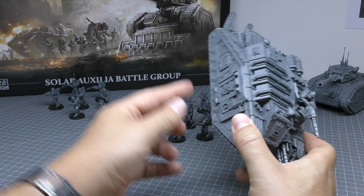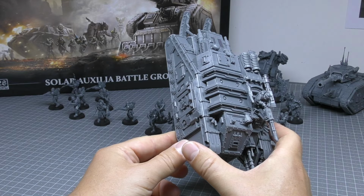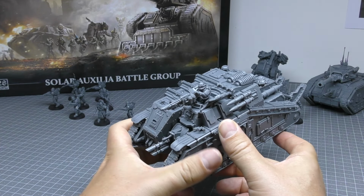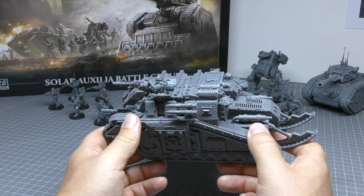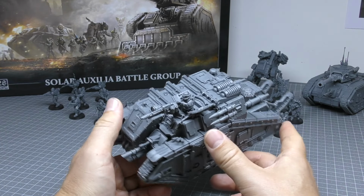whether it's a bit of a waste just putting 10, 1 wound Auxilia in there, or do you want to put some Velataris in there instead and give them some protection? But it's an alright kit, goes together quite well.